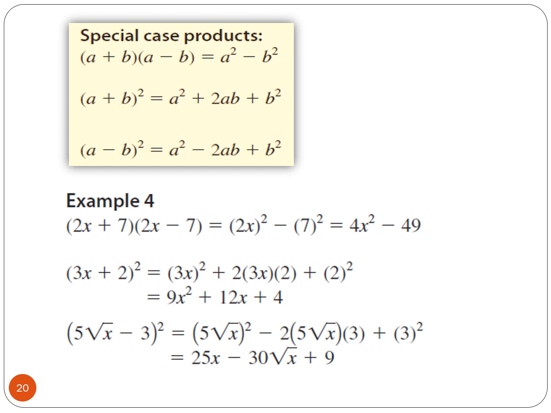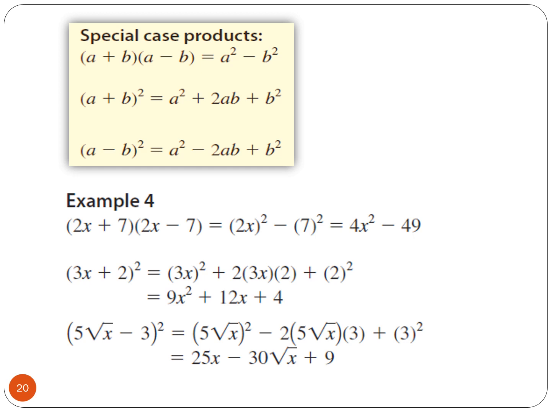An example using the third formula, if you take 5 times the square root of x minus 3, everything squared, this is equal to the square of the first term, yani 5 times the square root of x squared, 2 times the first times the second, yani 2 times 5 the square root of x times 3. Remember now this is negative because of the negative sign. The third term will be just 3 squared.